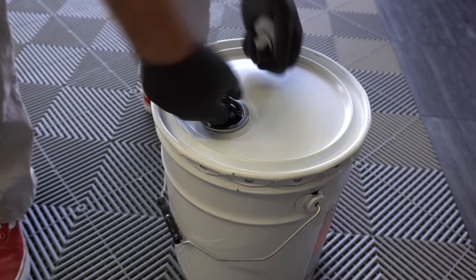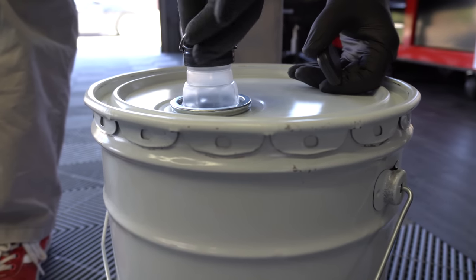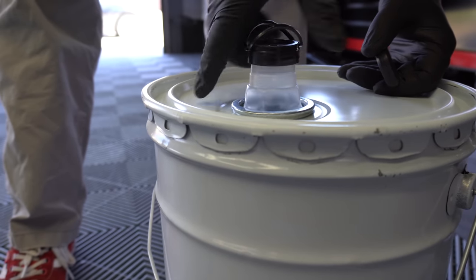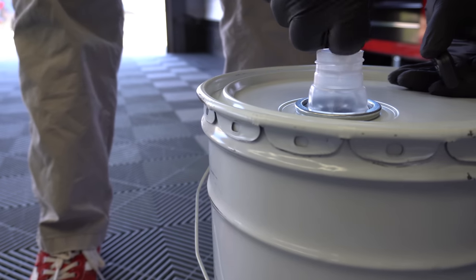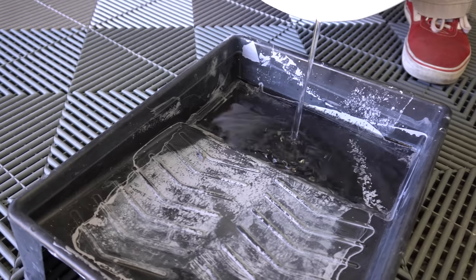Hey everyone, good morning. So I had a little bit of trouble sleeping last night because I was looking forward to this so much. I don't know what it is about sealing my driveway, but I just love it. So as you saw yesterday, I got it all pressure washed. It's all dried out. So I got my roller, I got the sealer, and I'm ready to go. So here we go.